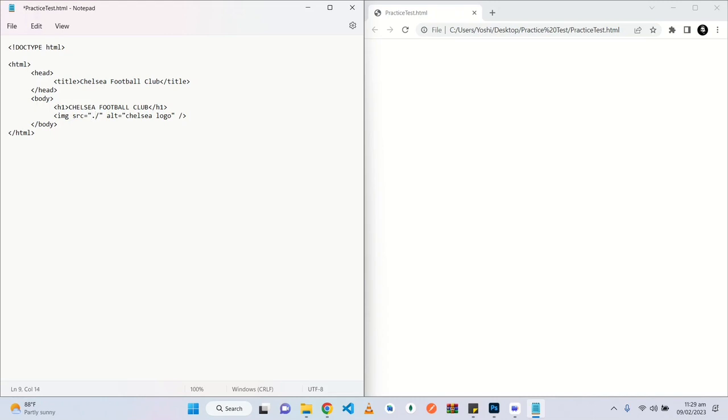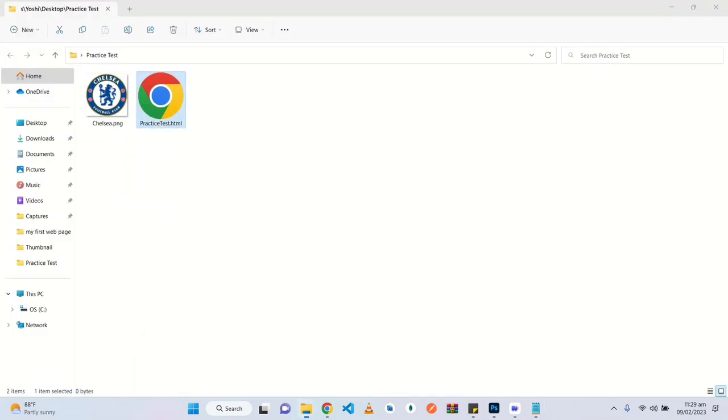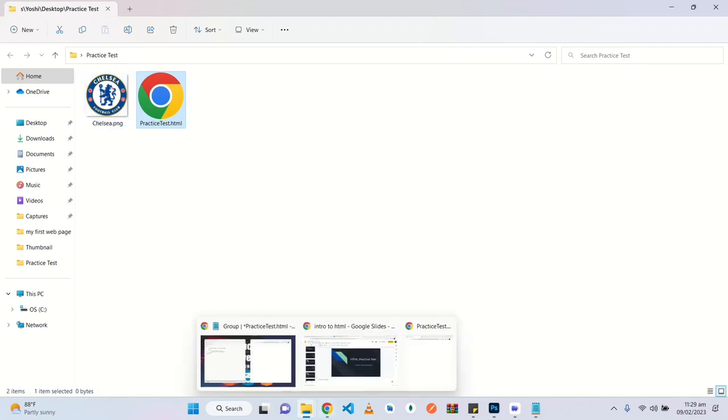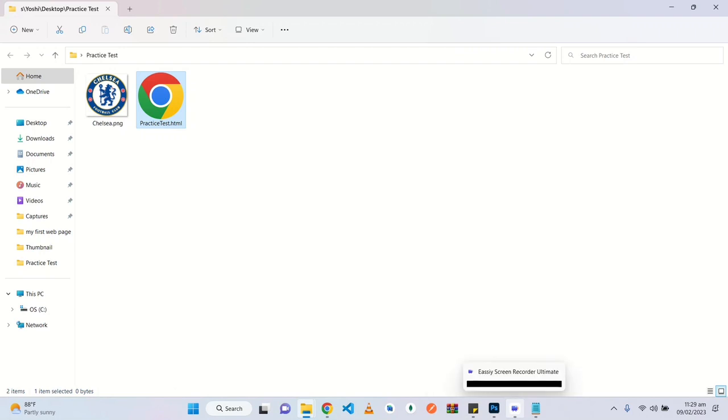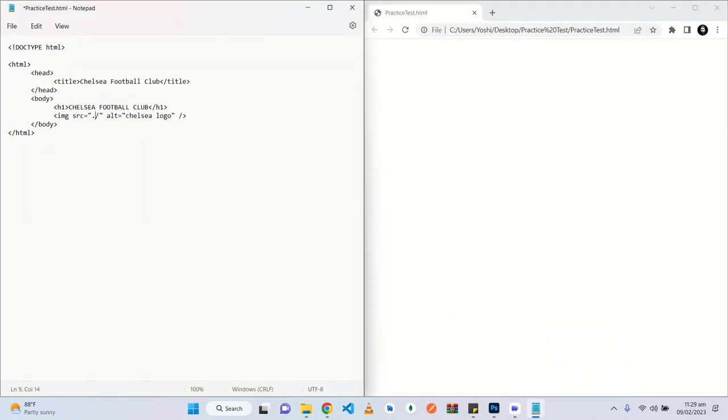So the dot will be this exact location, this folder. Then since the image is right here, we can just bring slash and chelsea.png, and this will display the image. So dot slash chelsea.png. So this is supposed to show our image.